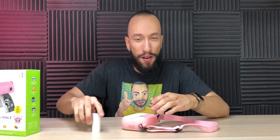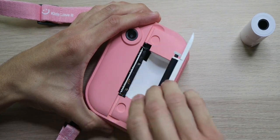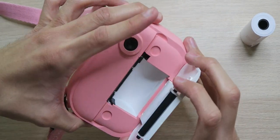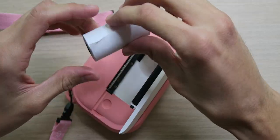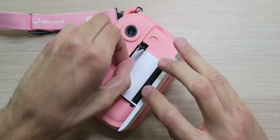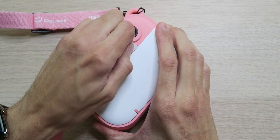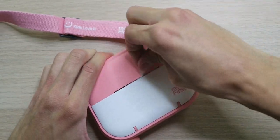You can take pictures with this and just use it as a digital camera, but if you want to actually print them on the go, we need to install some thermal paper. Let's pop open the front — this is a little printer. We put the roll in here, pull this out, lock it into place, and then we can just tear off the excess. If it was really that easy, a kid can figure it out because you literally just put it in there.